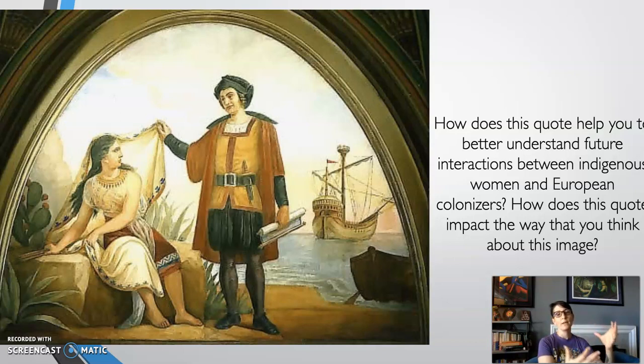Columbus and his men had a certain set of assumptions about female sexuality. And essentially that was any sexuality by women is sinful, and she is stained by that. And so clearly we see that here. But at the same time, they're entitled to that. So, think about those issues. Think about how those might lay a foundation for interactions to come.